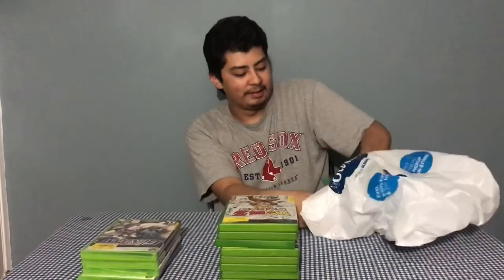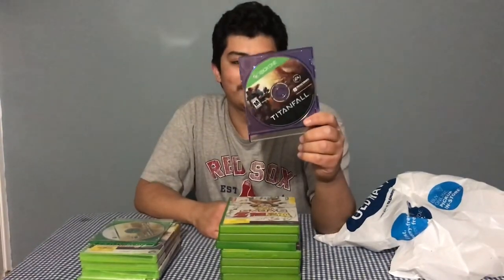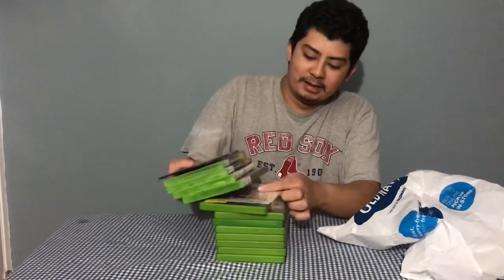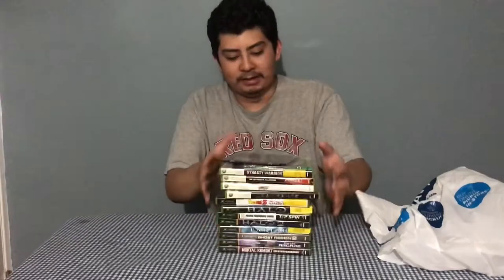The last couple of games — Call of Duty Modern Warfare 2 for the 360, disc only, but I'm pretty sure I already have that complete. And I was wrong earlier — this actually covers the first three generations of Xbox because I also got Titanfall for the Xbox One, disc only. Not bad at all — that's a nice stack of games for 20 bucks. Armageddon alone, Halo 2, Street Fighter — that's already worth the 20, and I got this whole stack on top of that.